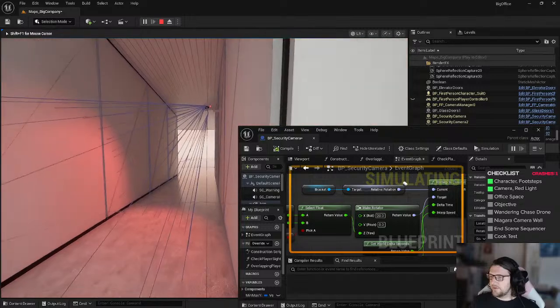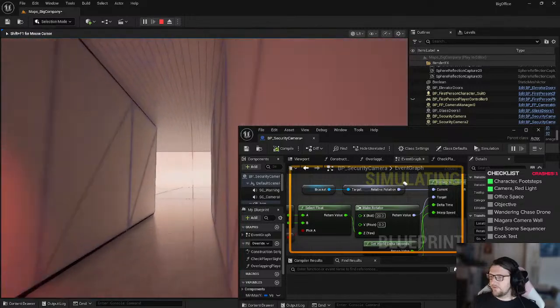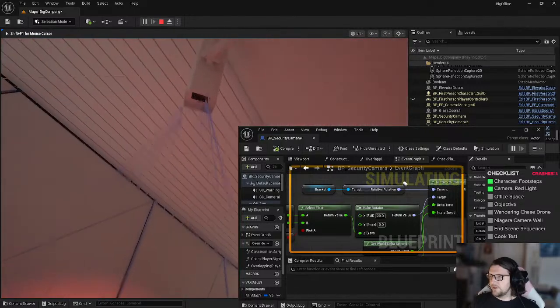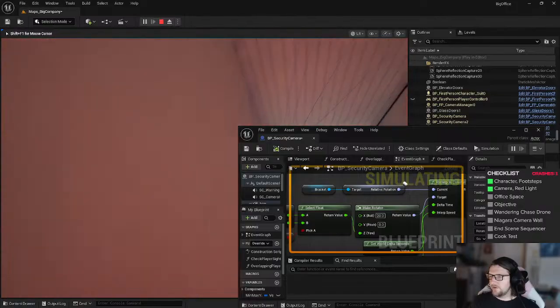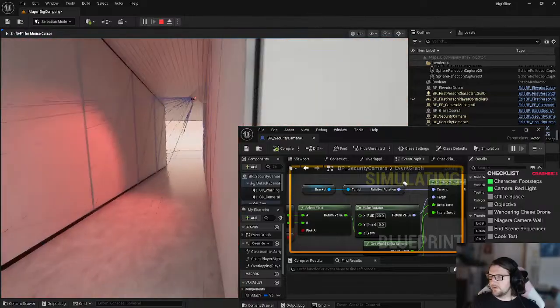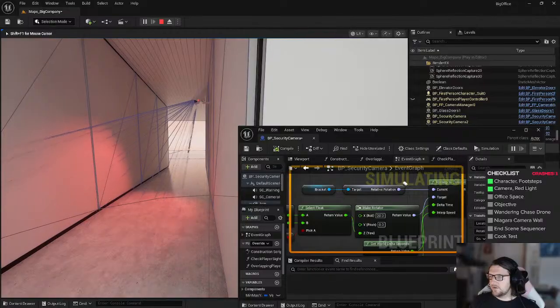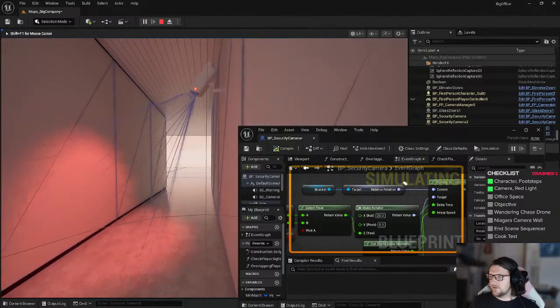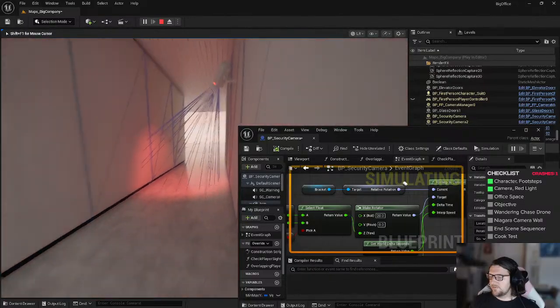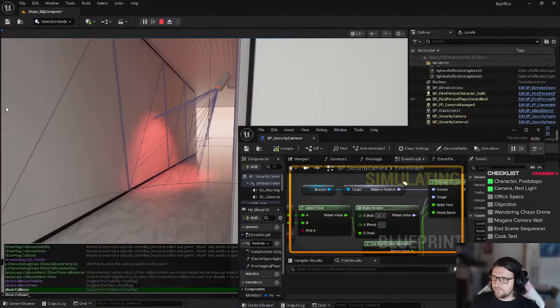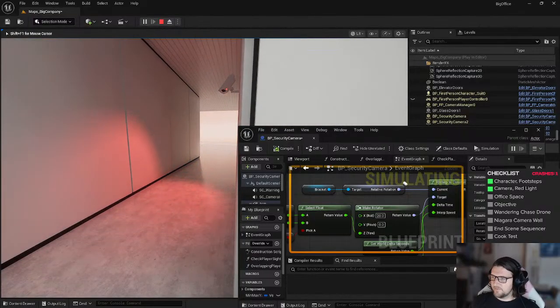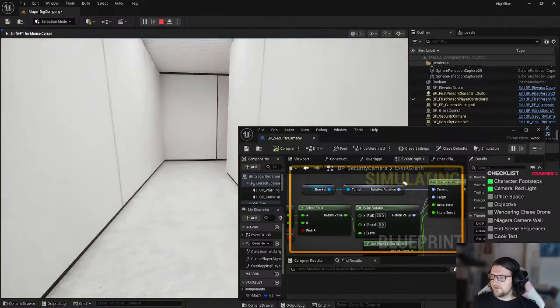So now you're kind of forced to go under it and wait for it, because if you carry on, you're just going to get seen.